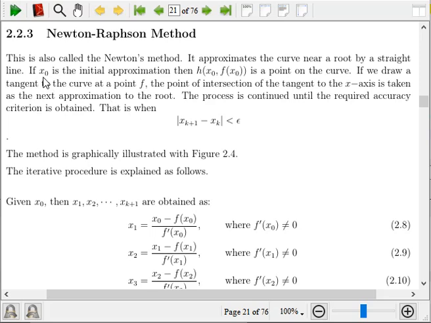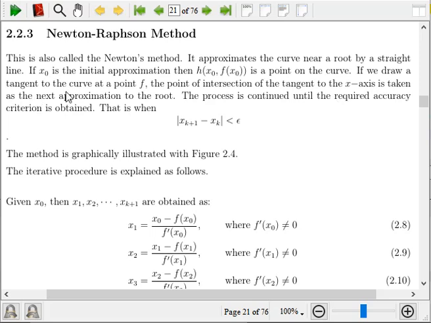So this starts with just a particular point. In the earlier methods you need an interval, say a and b. Here you can just have one point and keep moving from there, without knowing anything about the other end. This is just one single point, the initial value. We talk about initial values in partial differential equations and numerical methods, and it's the same thing here.